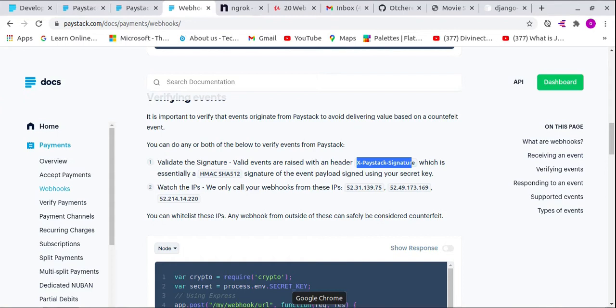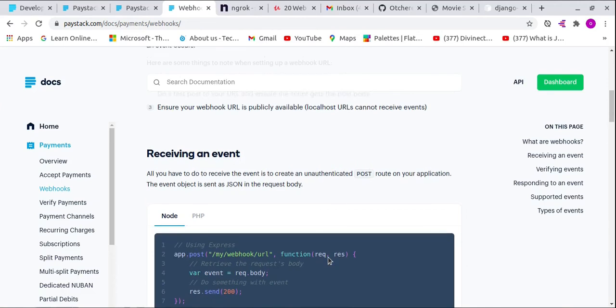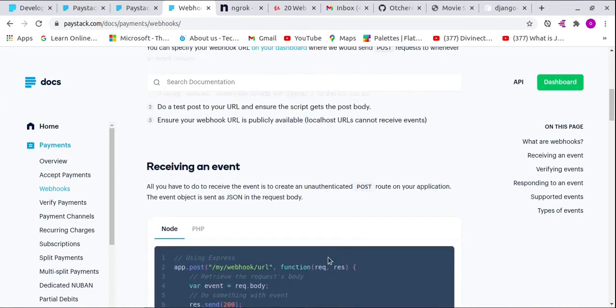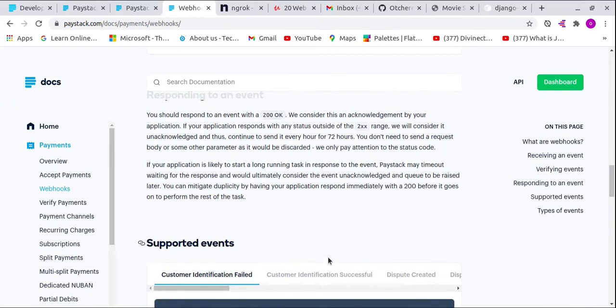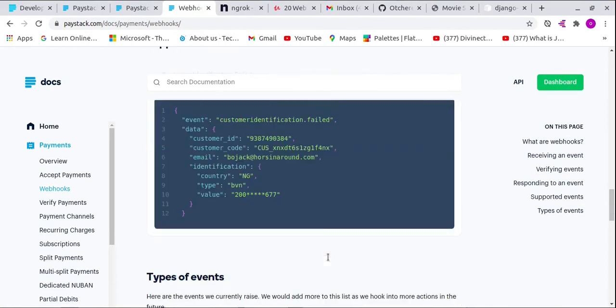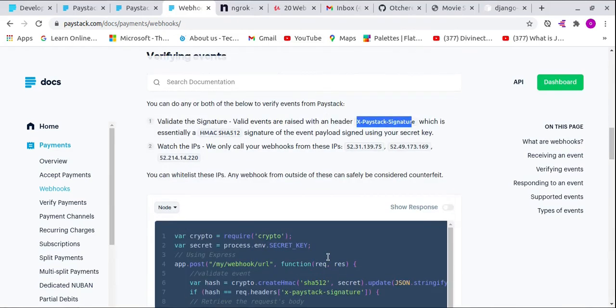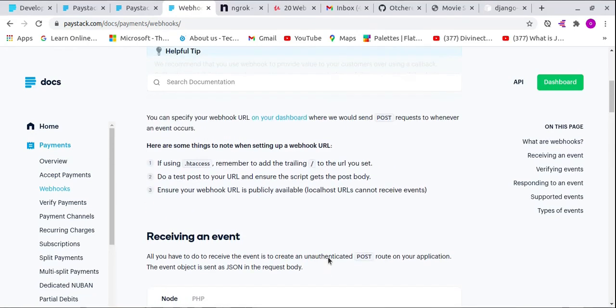But when you go back to Paystack's documentation on webhook, some things to note when setting up a webhook URL.